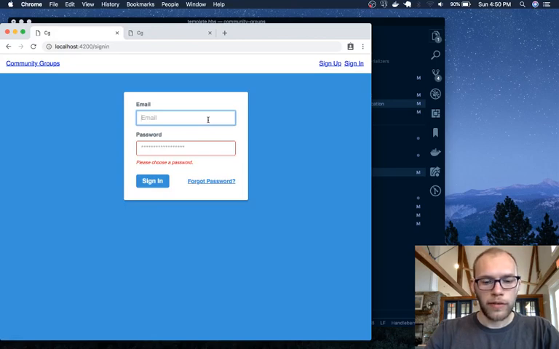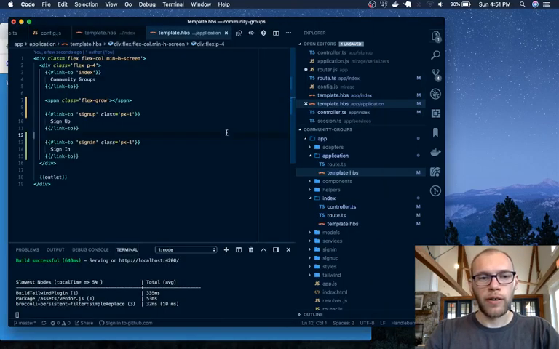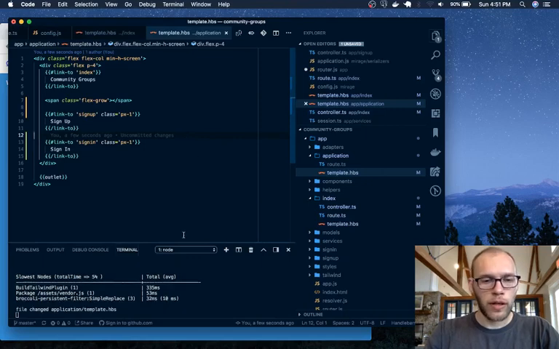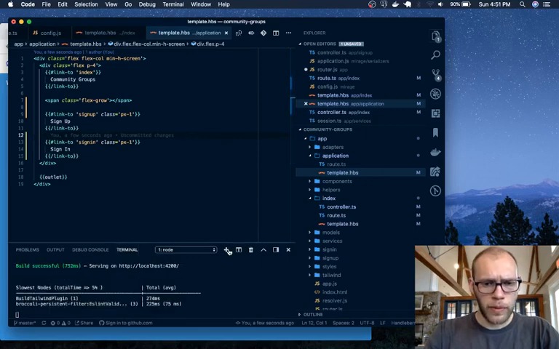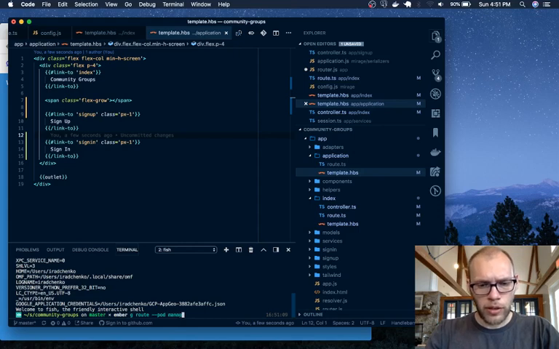Then we go to sign in. We put in our stuff. Sign in, and it goes back to welcome. So let's create a route for the manage portion. Let me open a new terminal here and do ember g route. I'm going to use pod, since we're using pods here and I'll continue doing that. I'll call it manage. I think that's a good name.